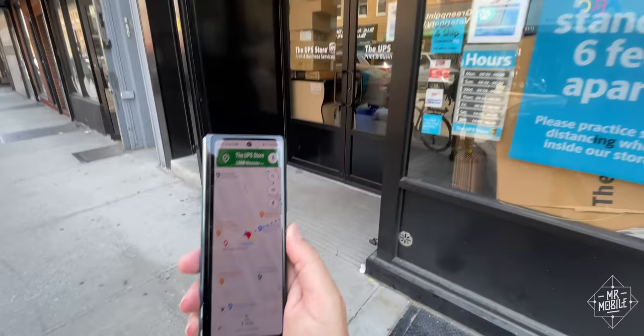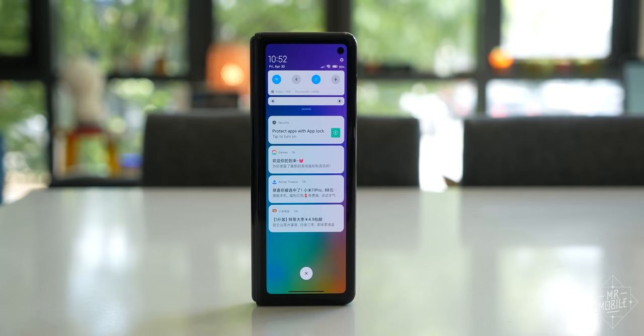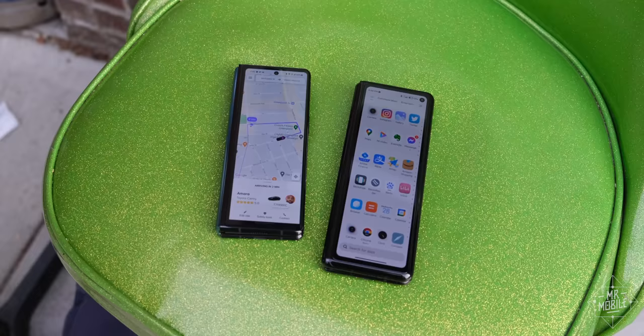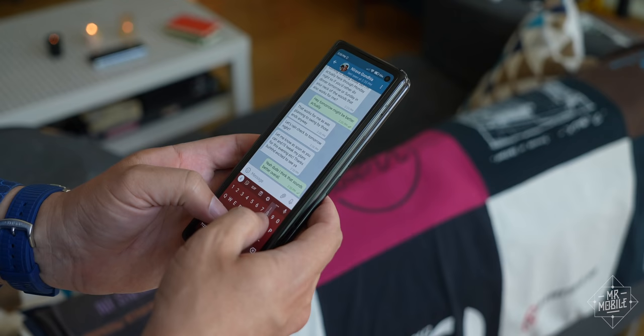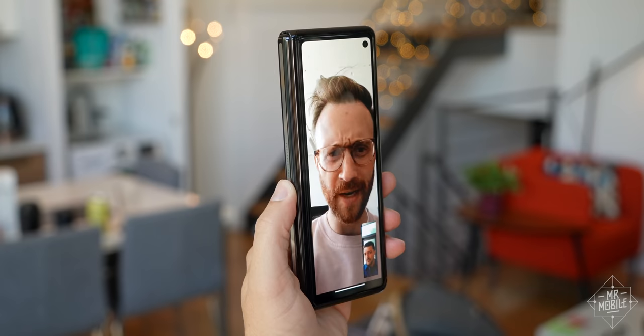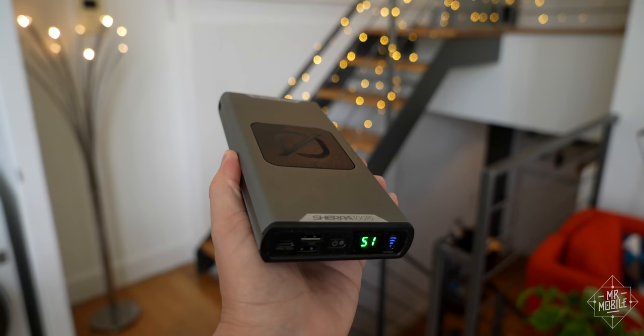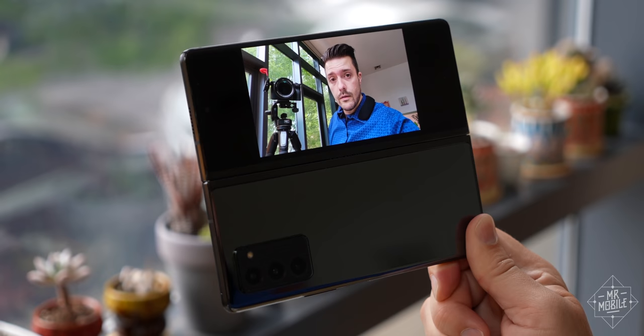While that repair cost me $0 and was completed in seven days, I'm still no closer to trusting ultra-thin glass in the long-term. I'll share that story in the upcoming long-term review of the Fold 2. Where the added scale doesn't work for the Mi Mix Fold is mostly on the cover display — it's been stretched to fill the vertical axis, but because the chassis is so narrow you still end up with a screen slimmer than the Fold 2's. Useful for scrolling long lists, but cumbersome for typing and video calls, which you have to take out here, since there's no internal selfie camera. You also won't find wireless charging, nor can you use the cover display as a viewfinder for the main camera the way you can with Samsung's foldables.